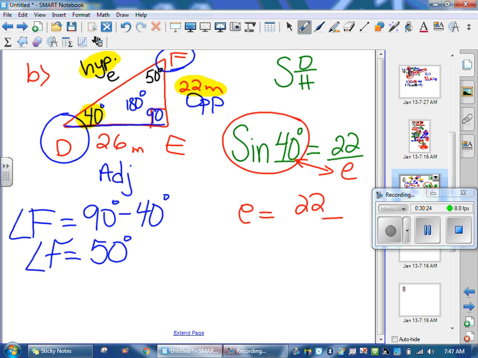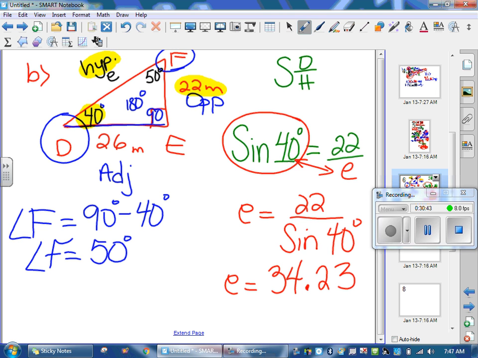And again, since it's sides, we're going to go to 2 decimal places. We're going to get 34.23. And our units here in this case were meters. Don't forget your units. So that's how we start when we have 2 sides and no other angles than our 90-degree angle. So we can start by solving one of the other angles and then continue solving our triangle from there. The only other thing we need to remember from trigonometry then is a little bit of problem solving.